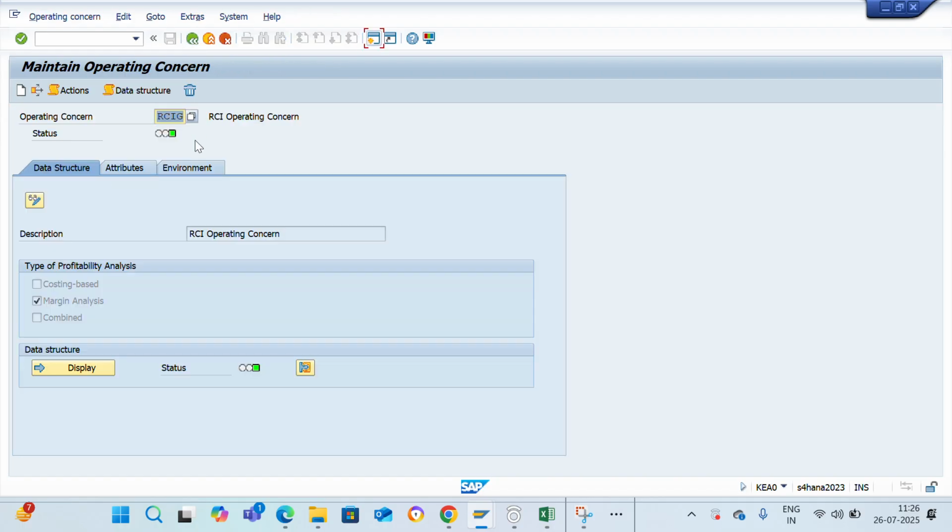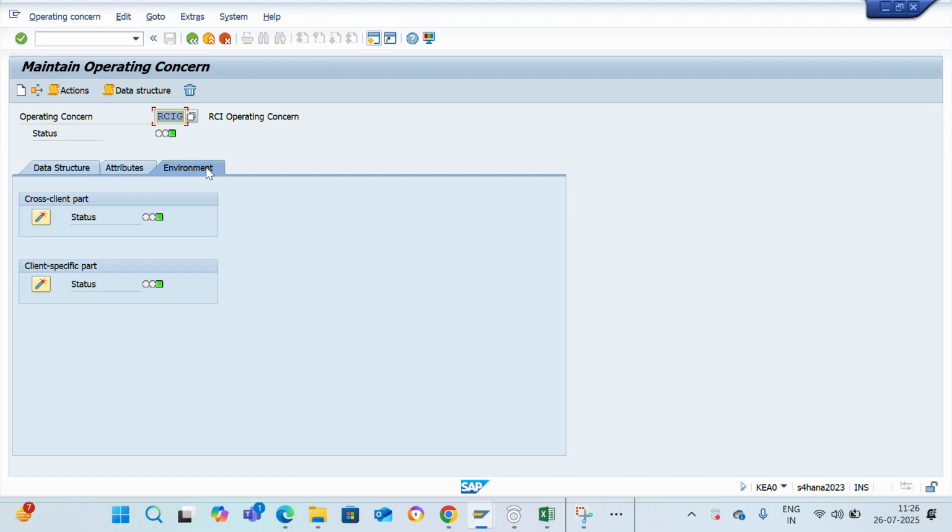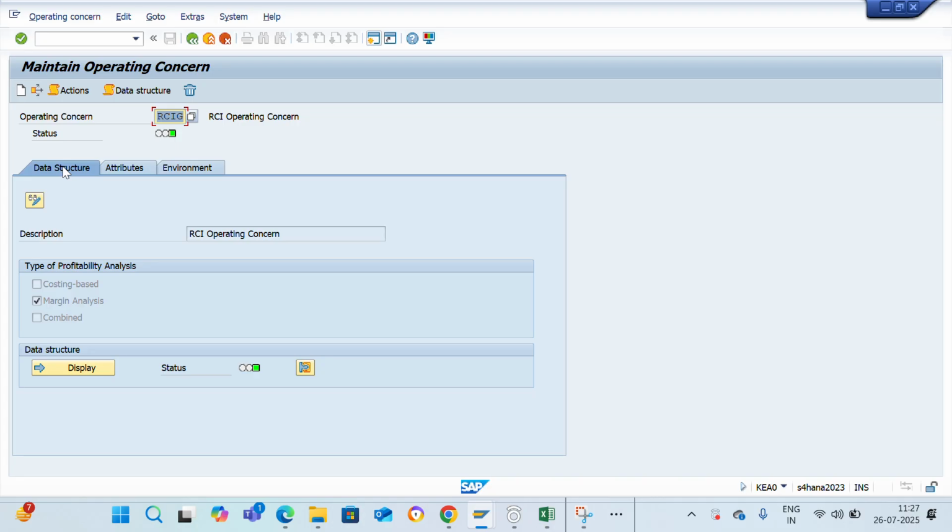This is the third step, and the fourth step is coming into the environment and activating the client specific part and cross client part, and saving the maintenance of the operating concern. So these are the four steps that you'll be performing when you start creating the operating concern. Let me create one dummy operating concern for you and show you how to create those.